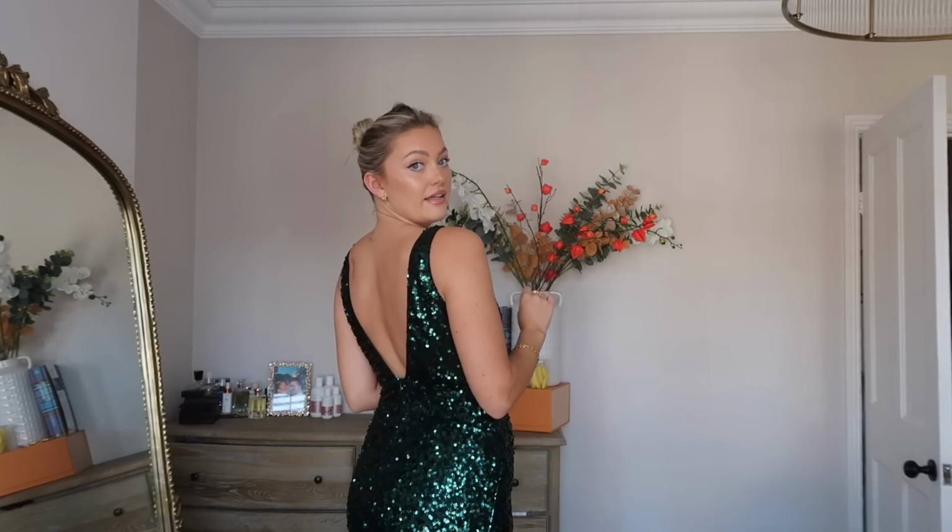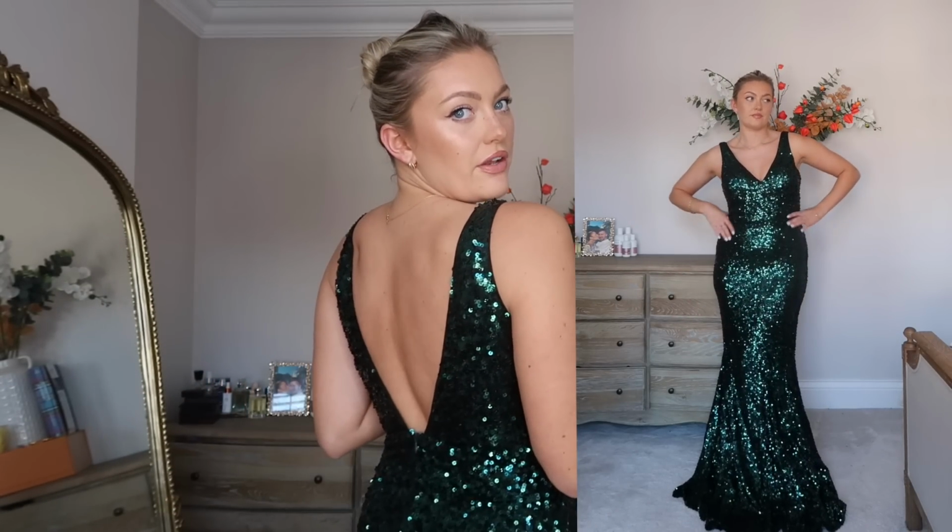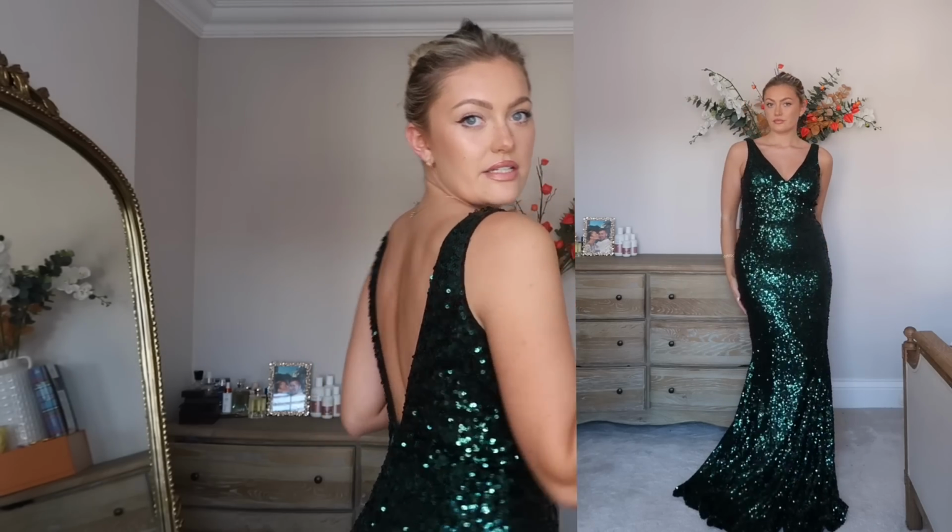I really love it. I think it's absolutely stunning. It gives me pageant vibes in a way, and I think for someone out there this is going to be the dress. I mean, that back, that's what I want. I want a dress that has that back, but I don't love this front design. I feel like it looks quite standard. I almost would have preferred a higher neck. I'm just not in love with the front. The back I think is beautiful, but yeah, I love the colour.